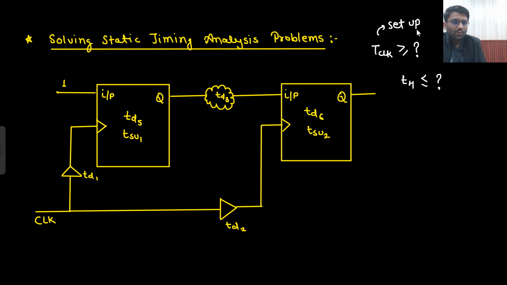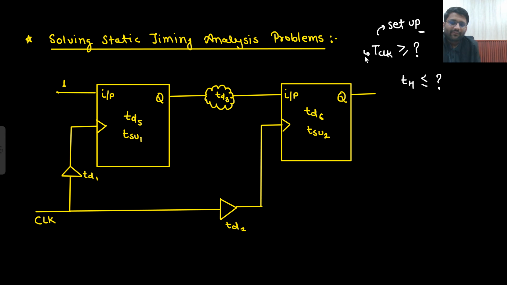What will be the question? To avoid the setup violation, what should be your minimum clock time period or maximum allowable frequency? We will see the GATE PYQ, but this kind of question would be coming, that you need to comment on T clock or T hold. So how will you comment on that? That we need to see.